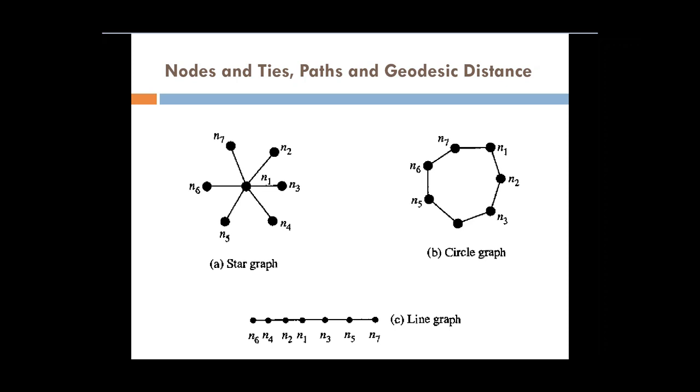Then the question is, people always, or at least often, want to use the shortest path because it's more efficient. So what is the shortest path here? You can always find the shortest path, and the number of intermediaries that you have to go through in the shortest path is what is called the geodesic distance, which is an important measure of network properties.